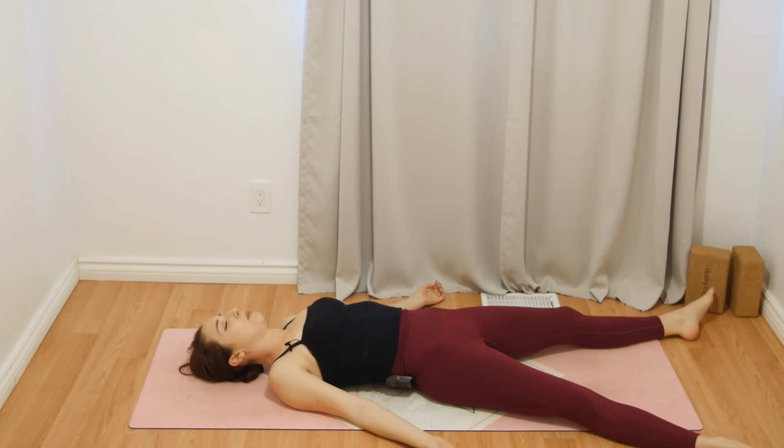So give yourself permission to linger here, to connect to your breath, and to notice how your body feels now as opposed to when you first stepped onto your mat.